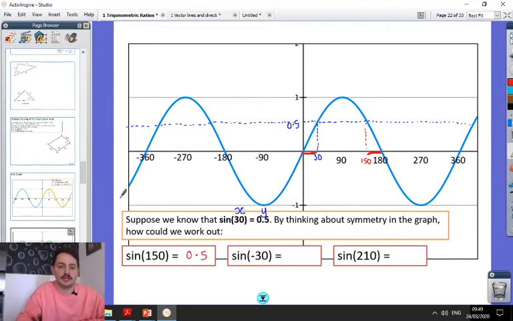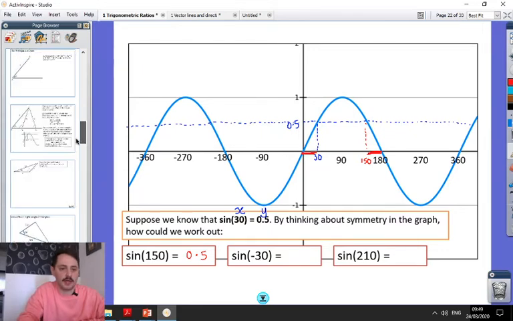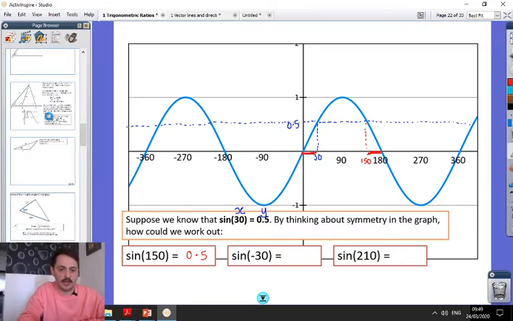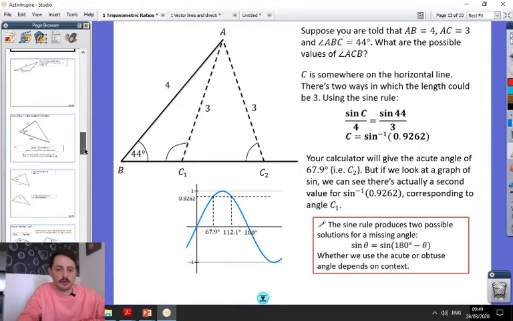Now, we know that actually from earlier on, because if you go back to some of our slides when we looked at the ambiguous case, which I've got here, we said that you get two possible solutions for the angle. You get sine of theta and 180 minus theta. And we talked about that with the graph, that when you had this distance here, you could come back that same distance for 180. Coming back, meaning 180 subtract.